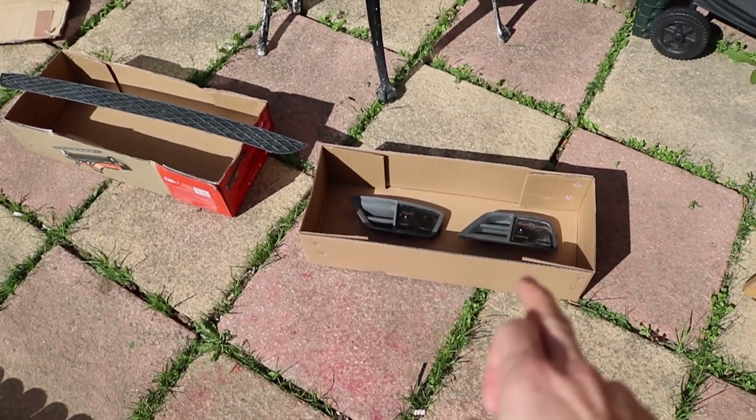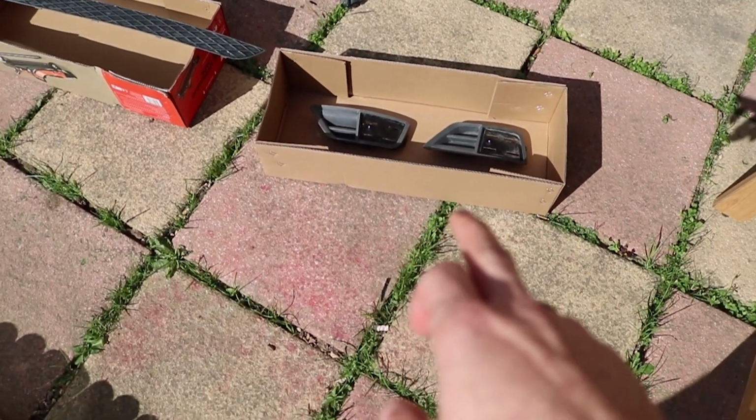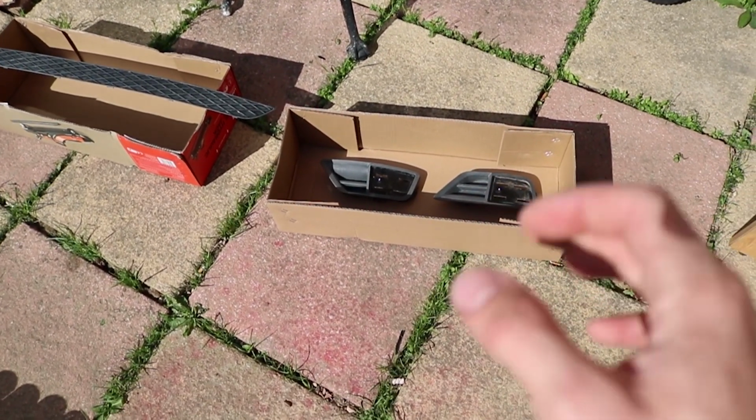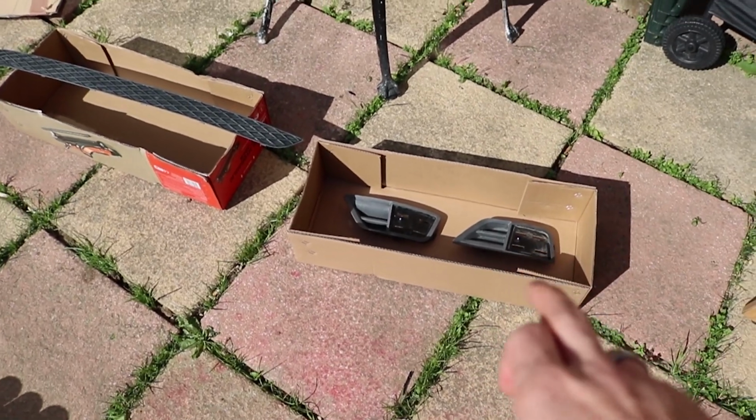But we've got the rear reflectors to do. As you can see, there's still black bits in there, but that's where the reflector actually sits in, so we don't need to bother about those black bits there.